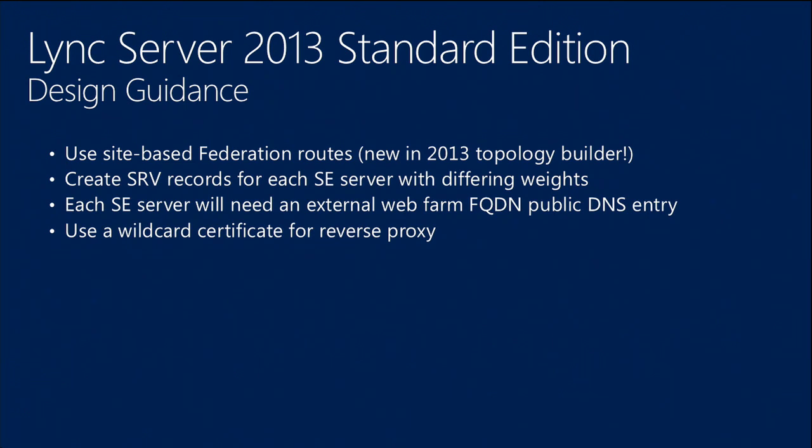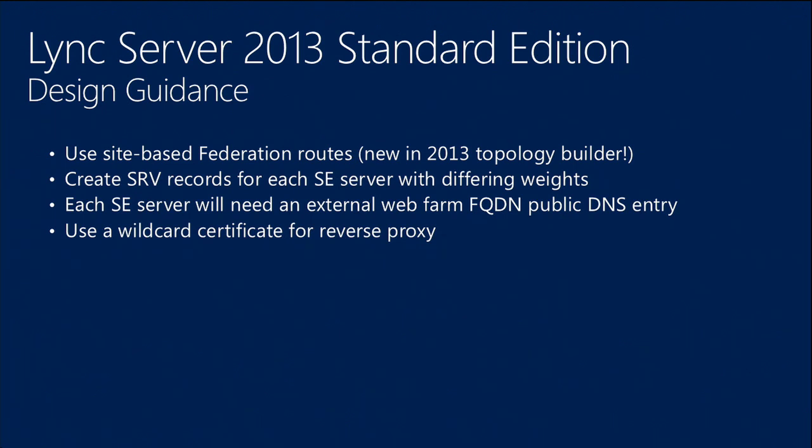When we have the concept of Enterprise Edition pools, we might have directors or other ways, and typically those will be the endpoints for client registration in the environment, or where the SRV records will direct the clients to register to. When we have, let's say, 10 or 20, or in any case, more than 2 Standard Edition pools, we'll have to choose in DNS which one of those pools we want to have the highest priority, or do we have 4 to 6 pools all with equal priority, and assign those the equivalent SRV weights. We also have some certificate requirements there.